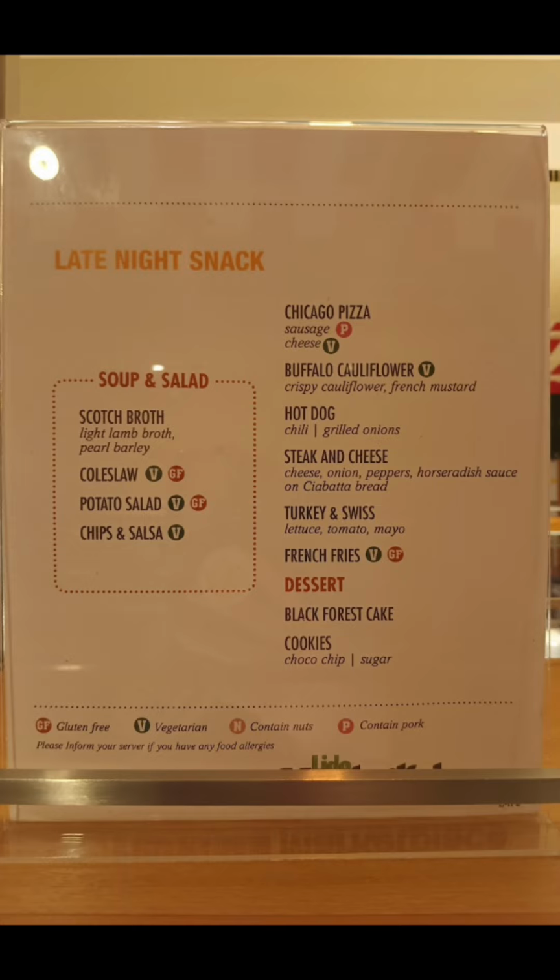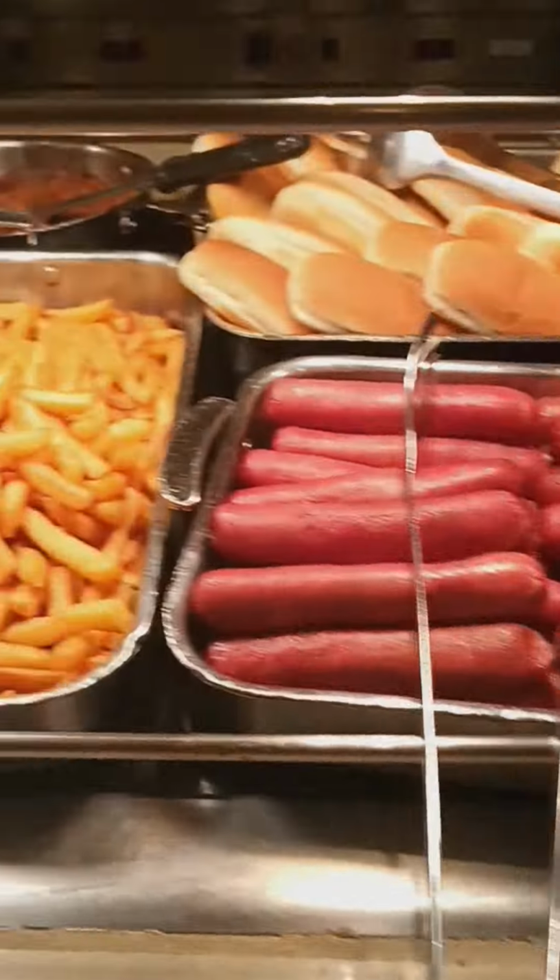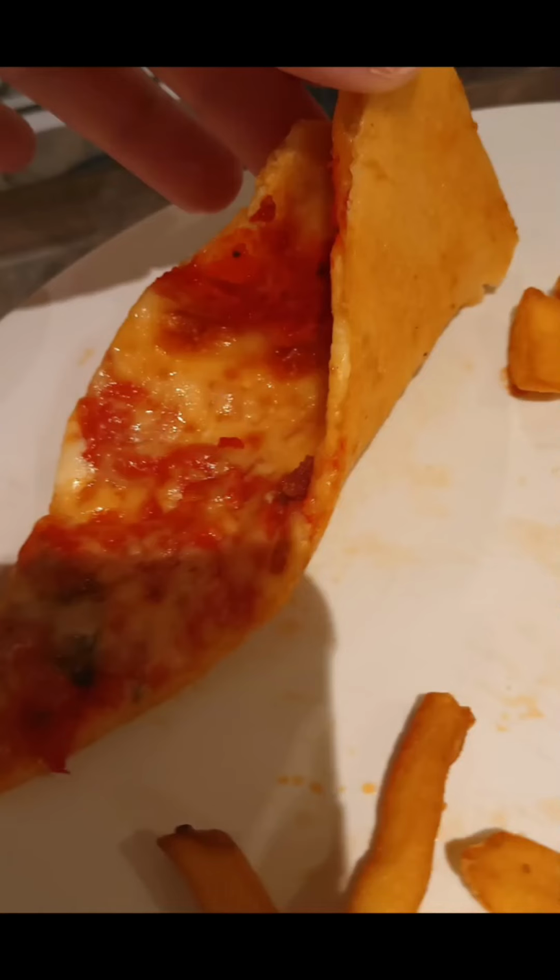And finally, for food, let's talk about the midnight snack buffet. Now, this was one of my favorite things when I was on Carnival Venezia, and I understand that every ship is different. However, it was really not good on Horizon. They do advertise a Chicago-style pizza. However, the pizza that they're serving is not Chicago-style, not even a little bit. On Venezia, they were serving a square type of pizza that was a little bit thicker than the pizza that you could get at the regular pizzeria. However, on this ship, they were serving the very thin, very soggy triangle-style pizzas, which just were not good.